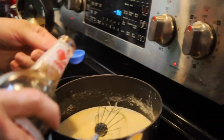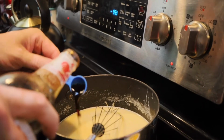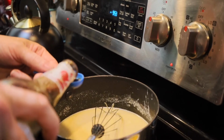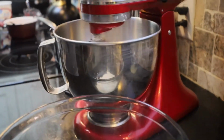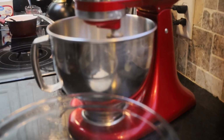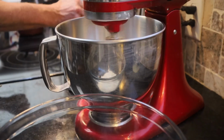Alright, we're going to add our 1.5 teaspoons of vanilla. We always make sure that we use a pure vanilla. It really does make a difference in how it tastes. In fact, I was reading an article off of MSN, and one of the top 20 baking mistakes that people make is not using pure fresh vanilla and using the imitation. It does make that big of a difference. We're just going to give that a nice stir.